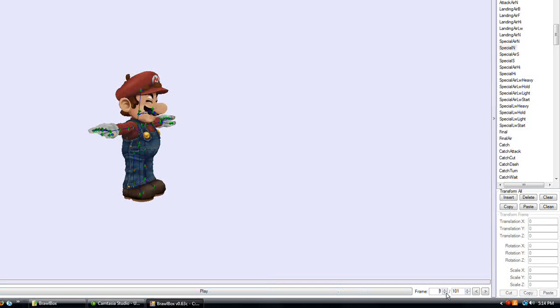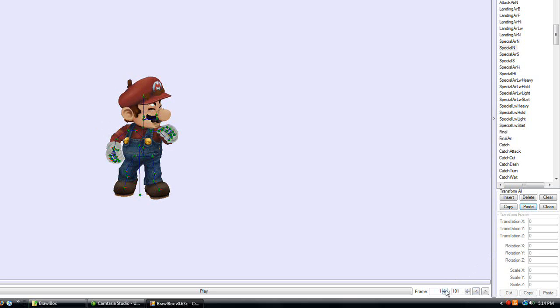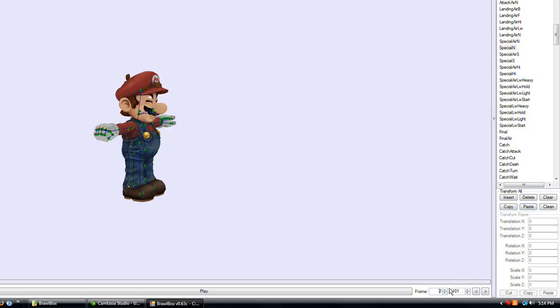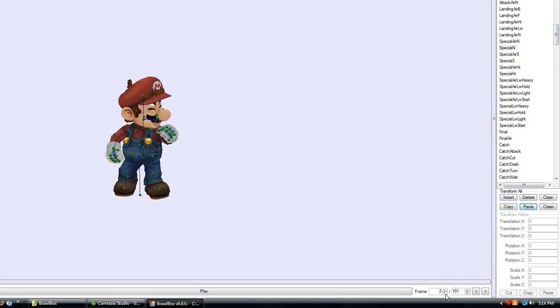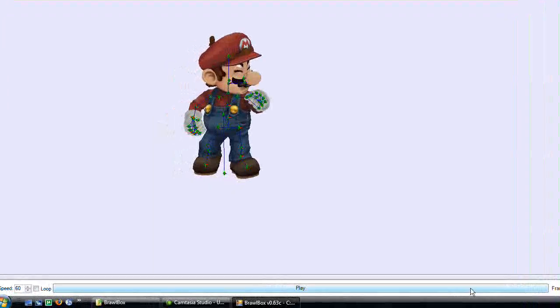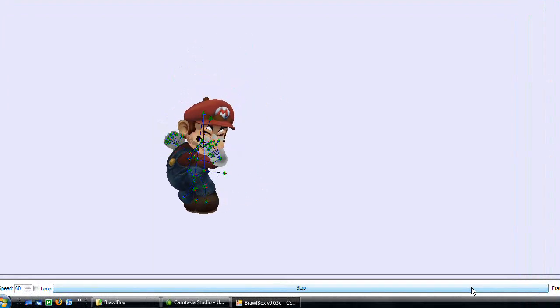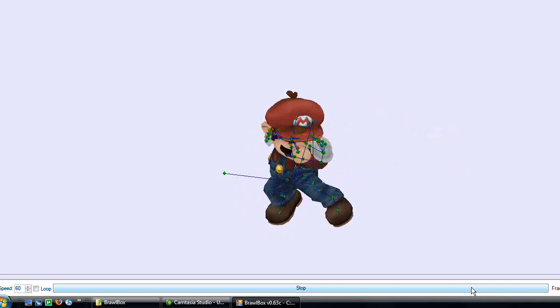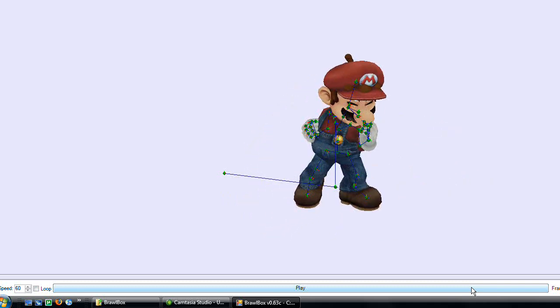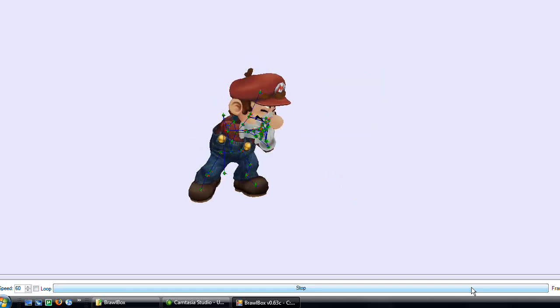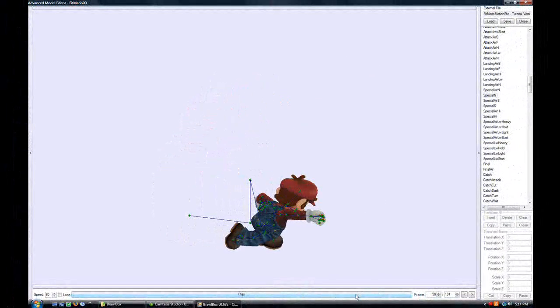And so on frame 1, you can paste. And then on frame 2, you can either paste it again, if you want that, or you could just copy frame 2 of his wait animation, put it there. So when he's playing, he'll be in his wait animation, or running, or whatever, and then it will just do the standard transition into the wait, and then into the attack. It'll look a lot more fluid than what it looks like in the editor.